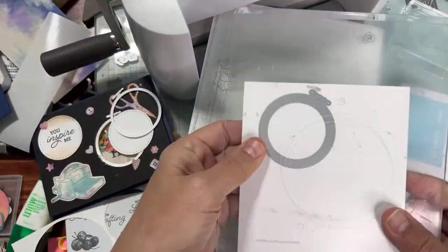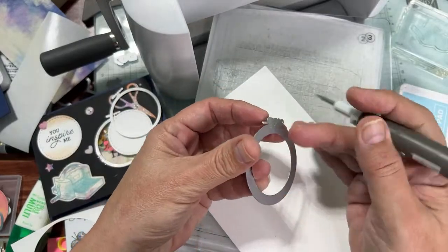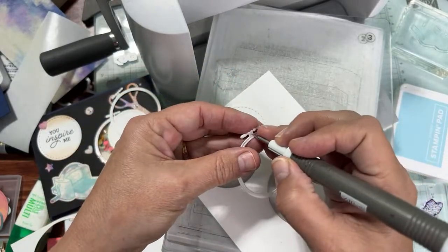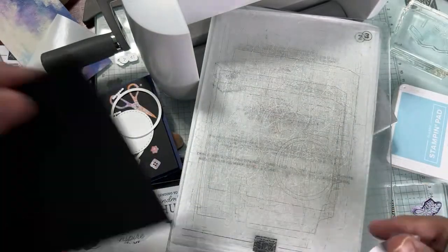Okay, and now we have a sticker. Isn't that going to be so cool? So much easier than the card I made as my sample. So we have an embroidery hoop that will stick, and poke that little thingy out because you can't get it out later. And now we're going to put this off to the side and get a piece of black.